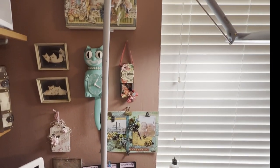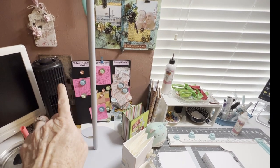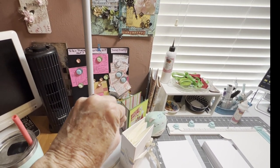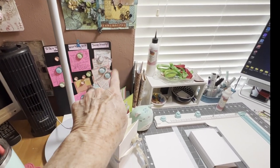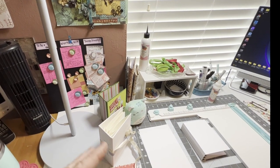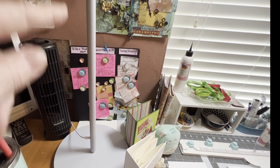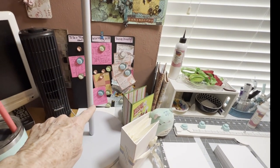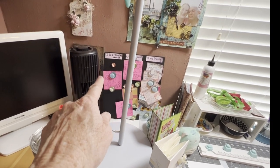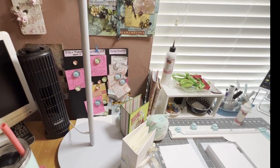On the wall I have some things including my Kit Kat clock. This is my magnetic board that keeps me on track — I got this idea from Michelle Allen. I have sections: to-do, thinking about it, working on it, and done. When the done side gets full, I take them all off and throw them in the trash after keeping them a couple of months. Working on it has things like the current design team package, the virtual retreat coming up, and a gift certificate.